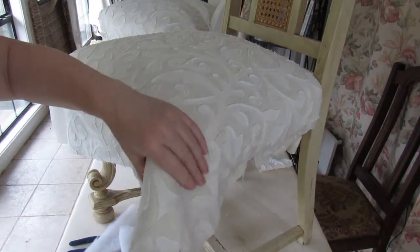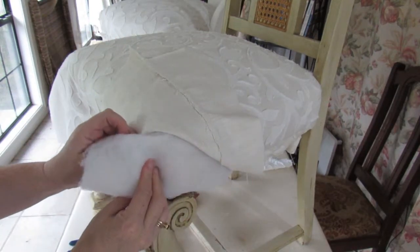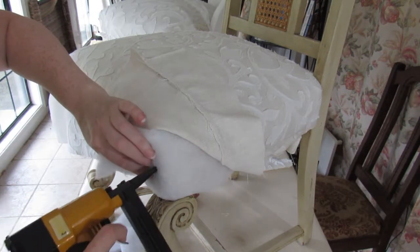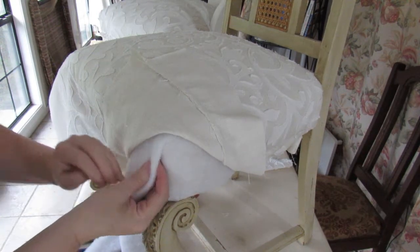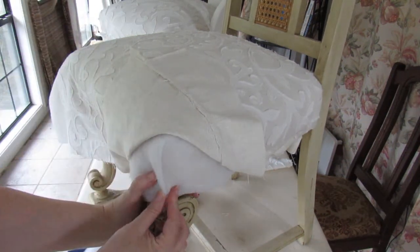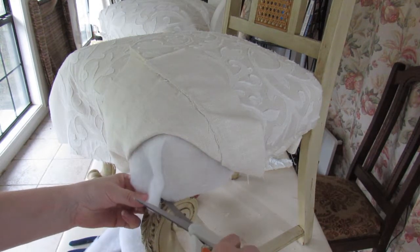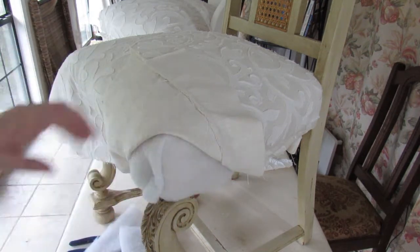As we come to the corner, we're going to do like we did before. We're going to fold the fabric round to the front and we're going to staple that in like that, quite high. We're going to fold that in with our fingers and bring it down and fold it into place here and staple again just to hold it. Trim back level with the bottom of the chair, and the same here if we need to. No, that's perfect.